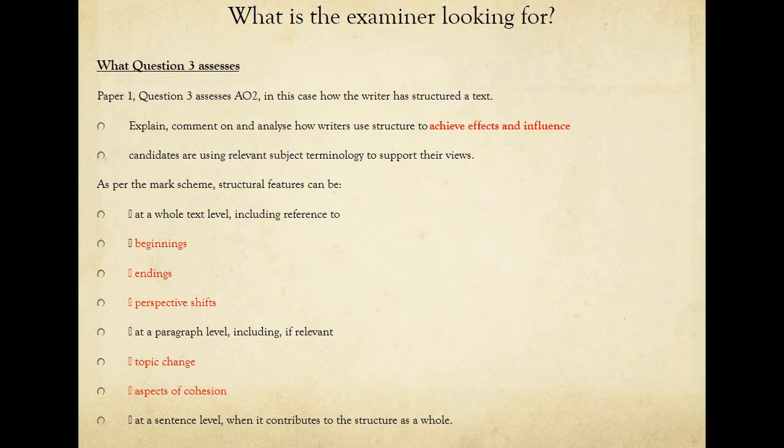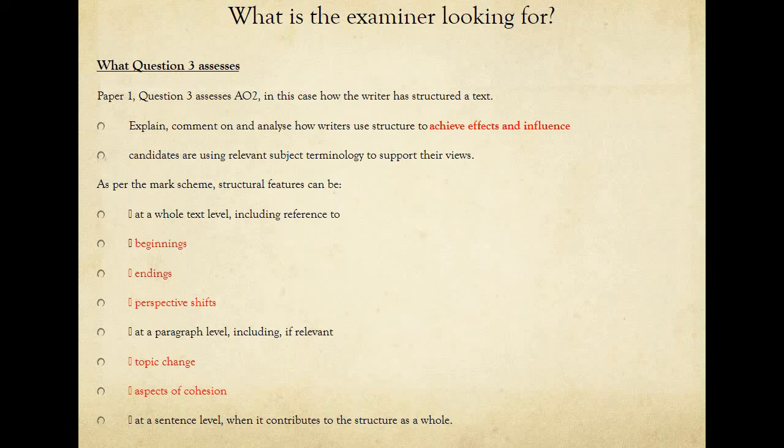I.e., do we get a shift in setting? Do we get a shift from narration to dialogue or dialogue to narration? Do we get a shift because suddenly we meet new characters? Do we get a shift because the atmosphere completely changes? Do we get a shift because we get a completely different perspective? Is it somebody else telling us the story now? Or is our character, have they changed their perspective and they're now focusing on something completely different?